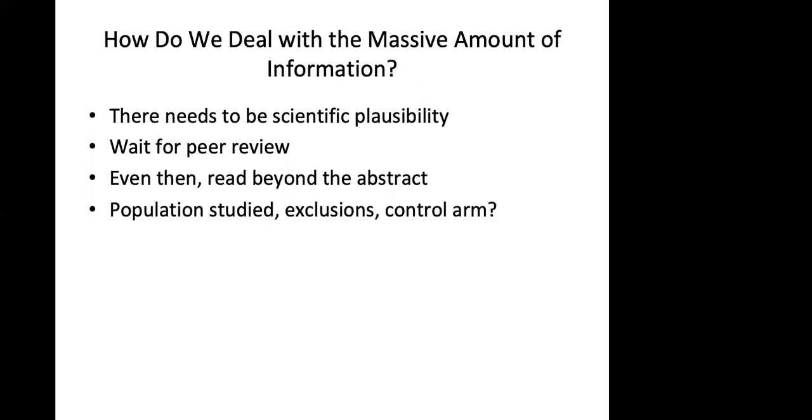What is the population being studied? Are they looking at patients that are probably going to do fine to begin with, like a low risk factor group with asymptomatic or minimal symptoms? Who are they excluding? Are they excluding the ill ones, the ones that are likely going to do badly, and then telling you their outcomes were good? What is the control arm, and what are they comparing their treatment to? The data need to be reproducible and consistent. When there's a lot of conflicting data on something that may be effective, and then in a different study it may be associated with a higher risk of ventilation, that tells you there's something wrong, and you need more robust evidence.